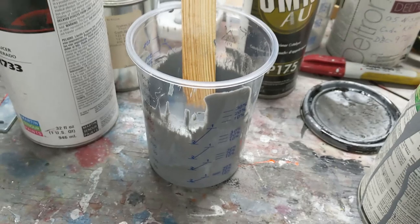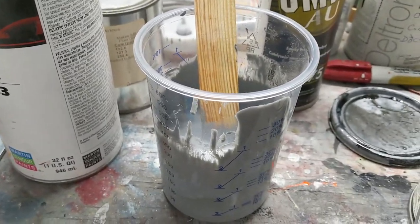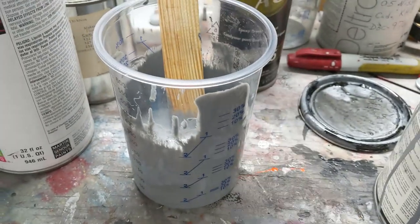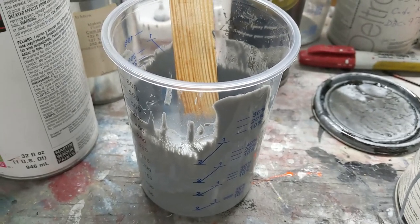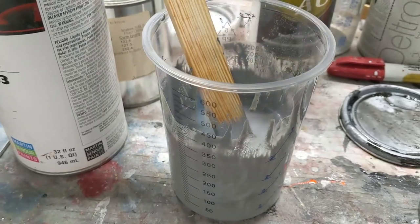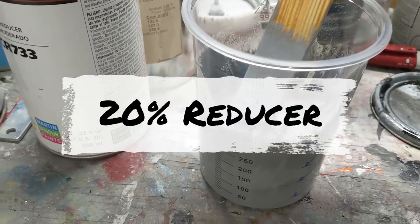All right, so for my mix ratio, this is a 1-to-1 primer, one part primer, one part catalyst. I was running low on my catalyst, so I dumped my catalyst in first, actually. Still math the same. So I ended up with 200 milliliters, and I added 20%. So I'm about 250 here on the cup.